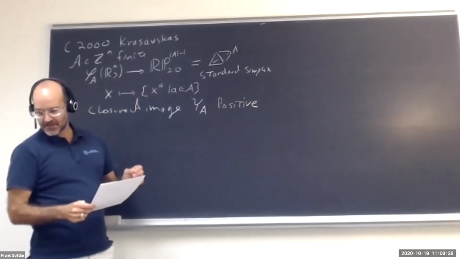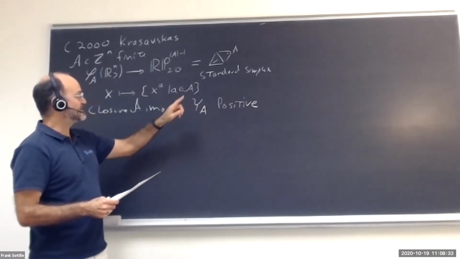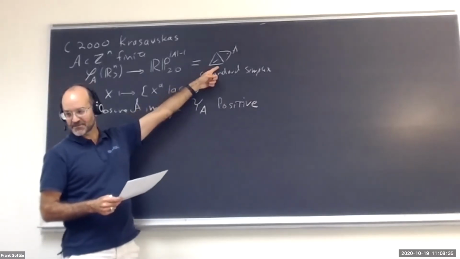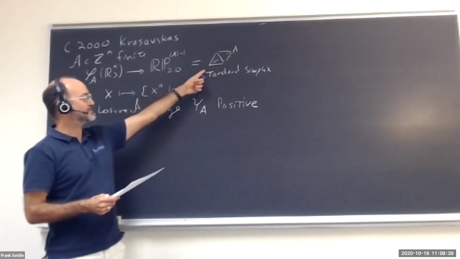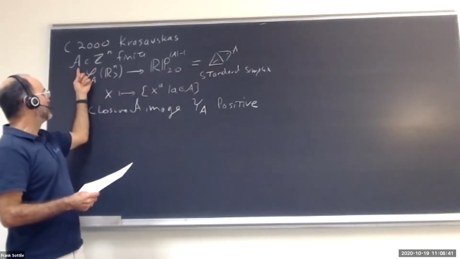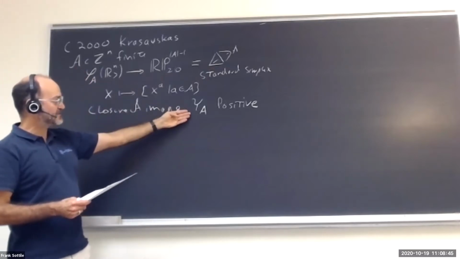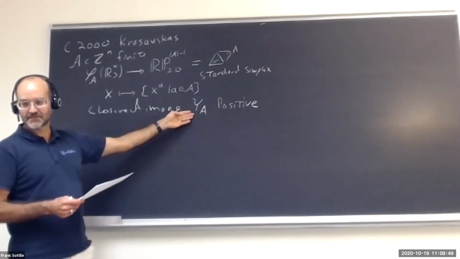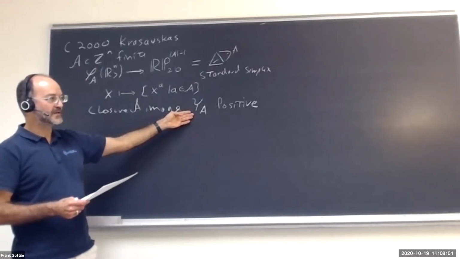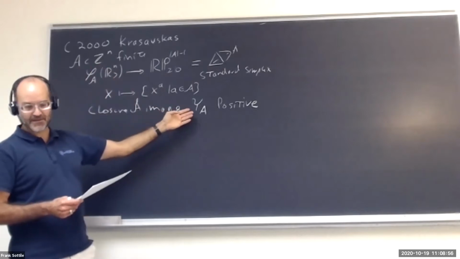I should mention, I made a claim that this has to do with statistics. The standard simplex is also known as the probability simplex. This is a parameterization of a subset of the probability simplex given by a bunch of integer vectors. The subset is called a discrete exponential model in statistics, and people have studied these, more generally where these are real numbers, for quite some time, over a century.